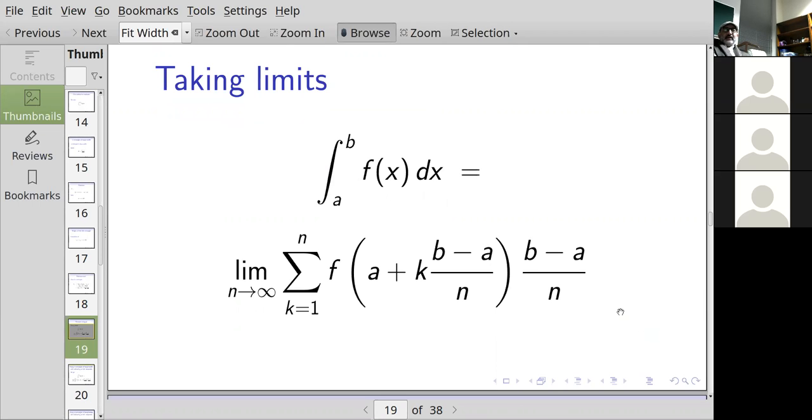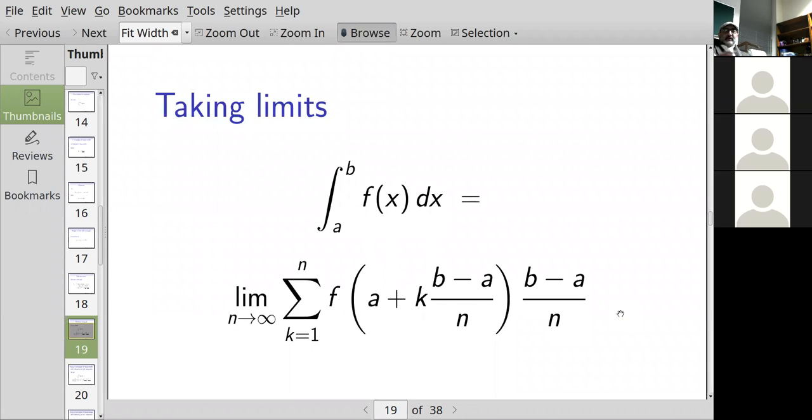Okay, so if you want to evaluate the integral using a rule where you have rectangles of equal width, and you're going to calculate the height of the rectangles using the bottom right corner, that's where you're going to evaluate the function, then this is the result. It shouldn't matter which point you're using in the subinterval. If it does matter, then the integral doesn't actually exist in this sense.